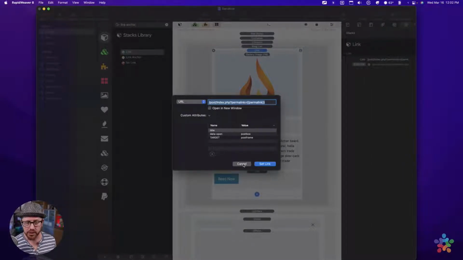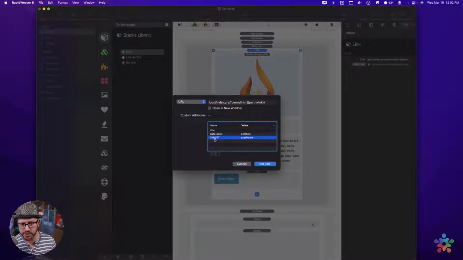Now Foundry. What if you're not using Foundation 6? If you're not using Foundation 6, this target is still the same, because that's how we integrate with Offsite. So target in all uppercase, and then the name of the Offsite stack. Now this is where it would be different with Foundry. I'm pretty certain Foundry supports adding some sort of data attribute to a link to open up a lightbox.